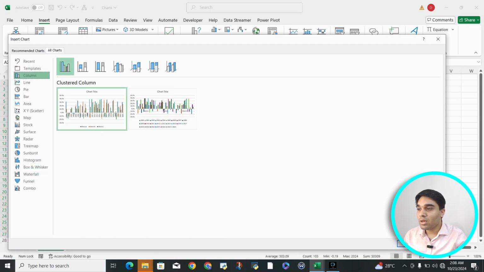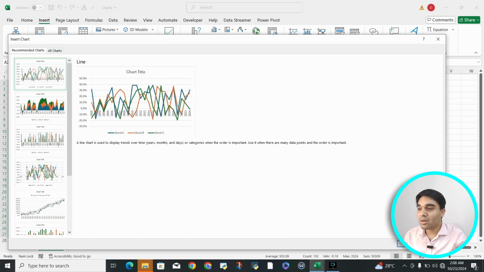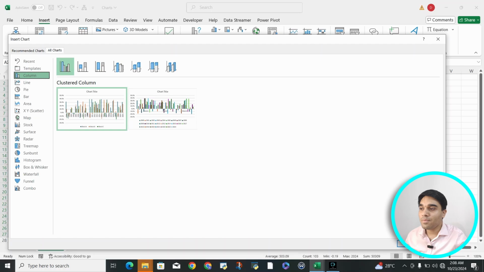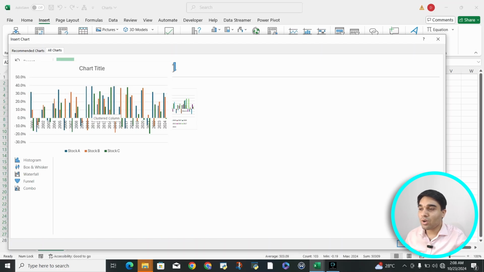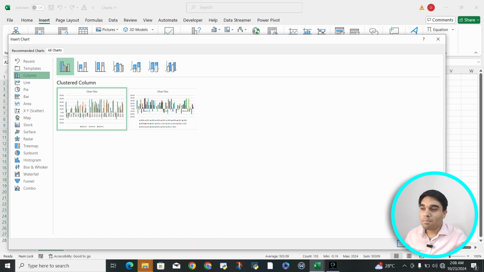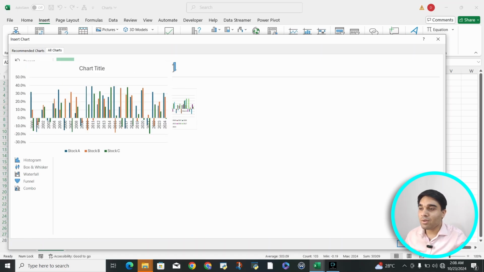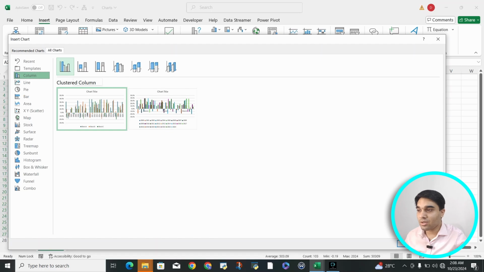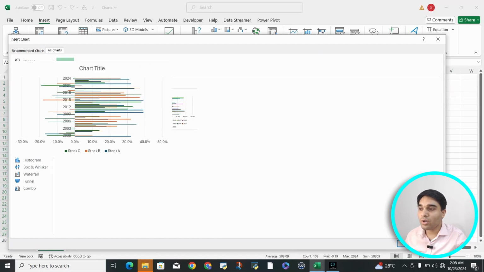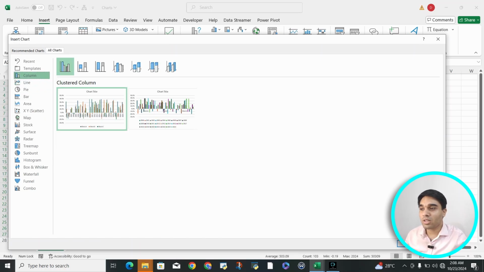For this one, what was being suggested was a line chart in the very beginning, but as I can see, it is not going to give me a very good summarization of what is happening in this entire data set. That's why I would like to see what all I can have, and I can see that if I go with a column chart, maybe it is able to summarize everything even better. Okay, let's go ahead with column chart, or you can also go with bar chart, but I can see the bar chart will be horizontally aligned and it might not fit with how I really want to represent the data, so I will go with the column chart in the first place.